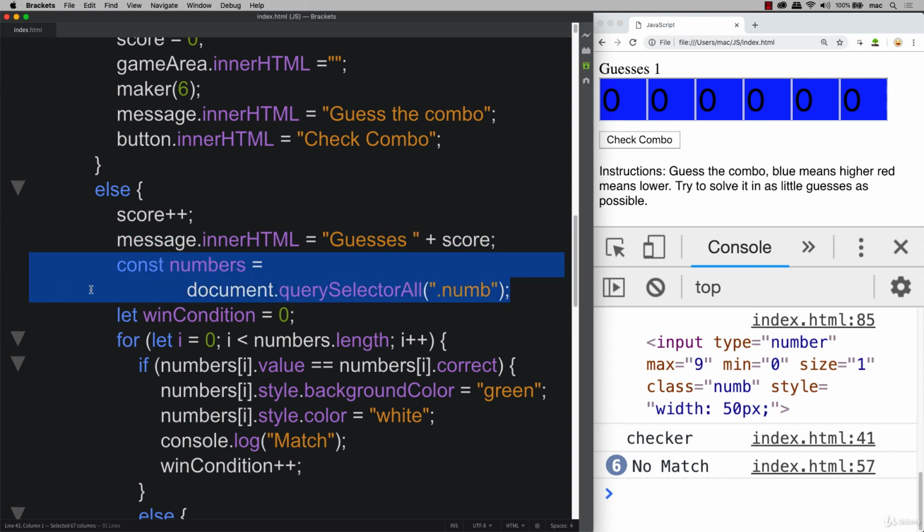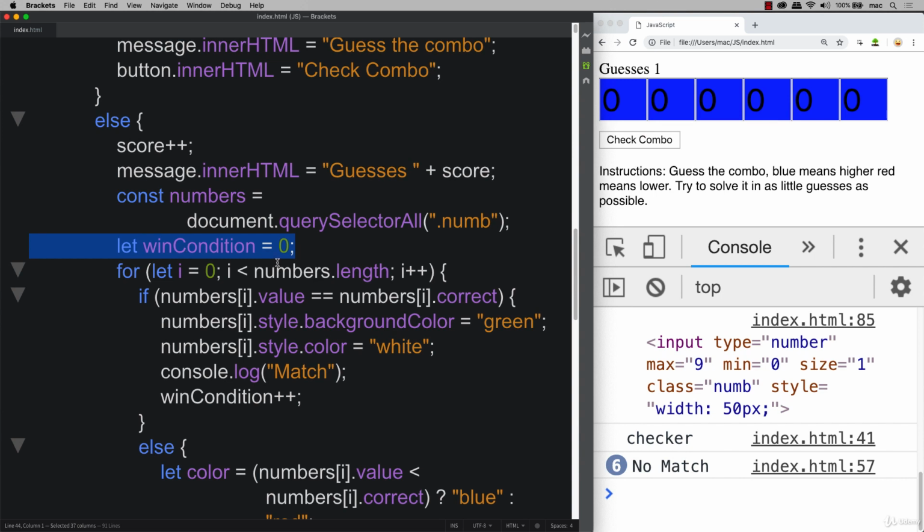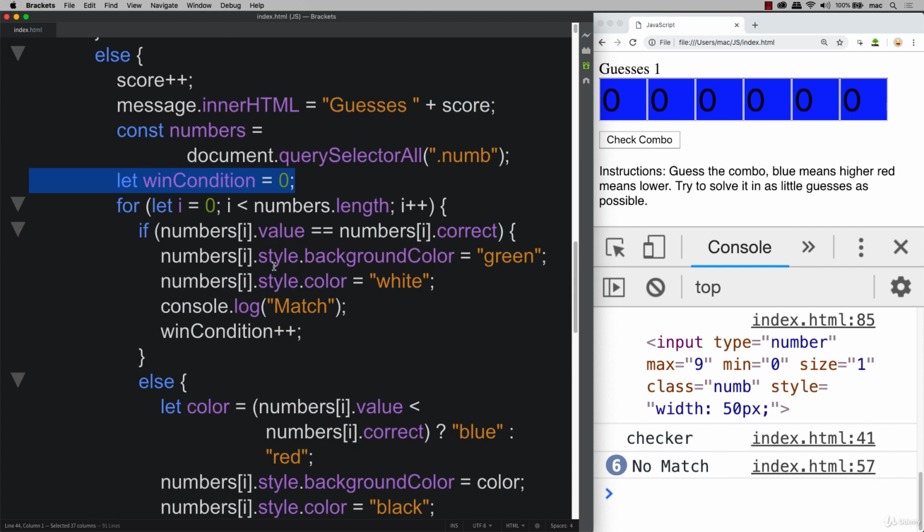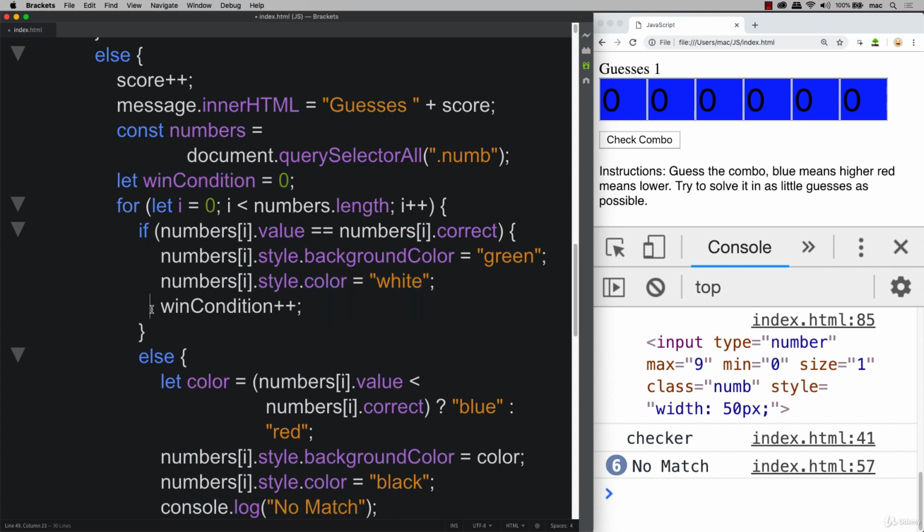We select all of the elements that have num, and again, this makes it dynamic. So we loop through the document object, selecting all of the elements that match this criteria. So in this case, we've got elements with the class of num, so we're looking for those. And then we've got a variable there for the win condition. And this is the way that we tell how many of these are correct. So depending on how many of these win conditions we can run through, that gives us an indication of how many the player got correct. And you can also output that variable to the player if you wanted to within a message as well. Getting rid of the console message, we don't need that anymore.